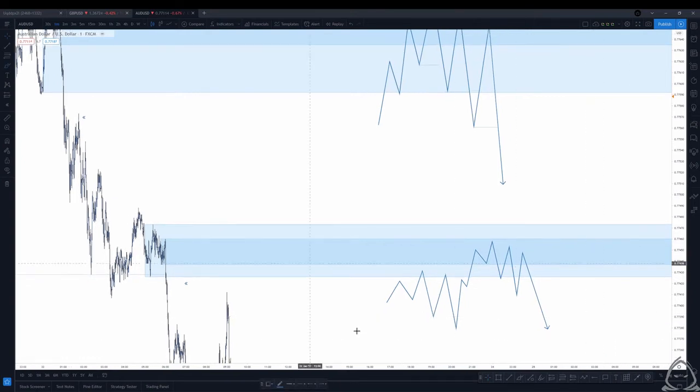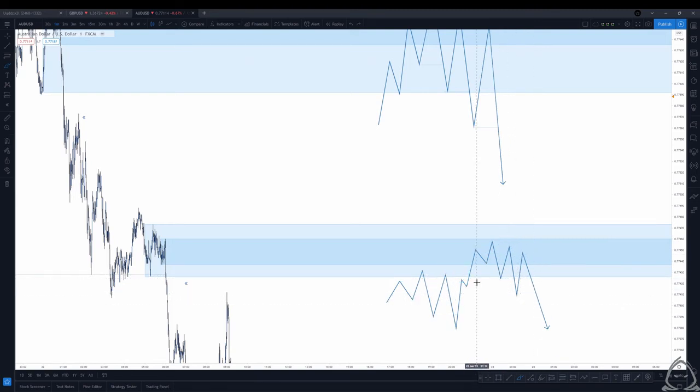So there's nothing inherently wrong with this, because what we can see is we did get our entry model. We have our risk entry. So whether you took it at the risk entry or we have our confirmation entry, because we are breaking structure, but in this case, price still continued moving to the upside. And then we saw the risk entry here, the confirmation entry here, break of structure, break of structure. So we're looking at that.